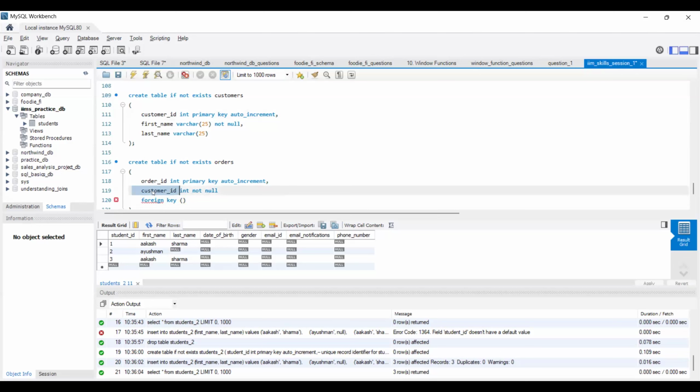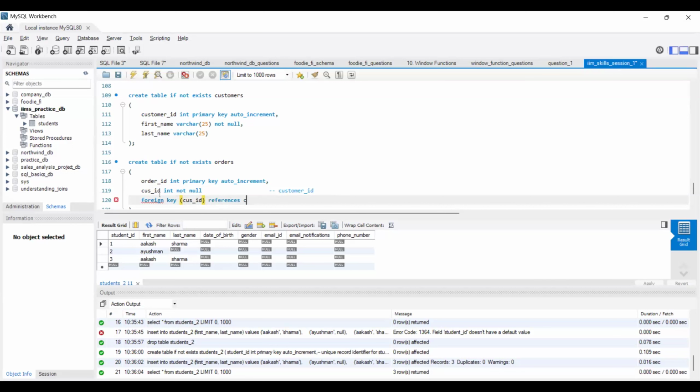For the sake of example, I'm going to do this as CUSID, and we'll write customer ID. Just for tracking purposes, we are doing this. Customer ID, which is CUSID in this table, is going to become the foreign key. And how is this going to be treated? It is going to reference the customers table.